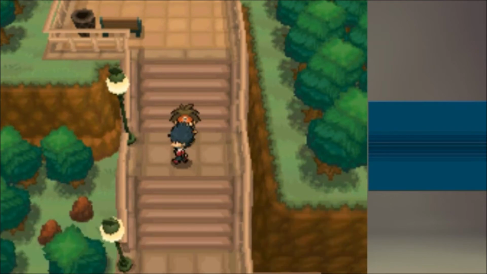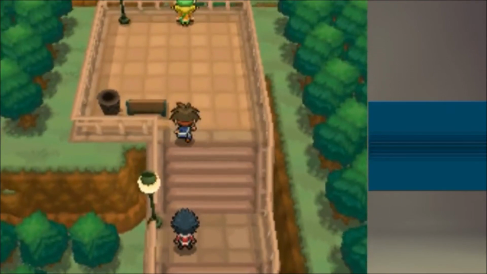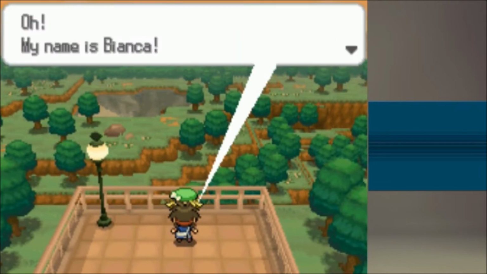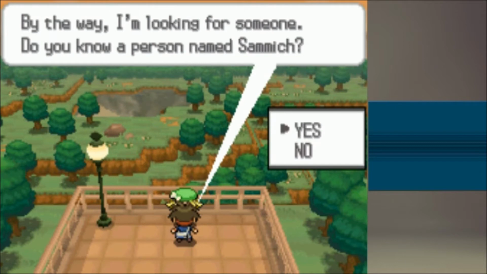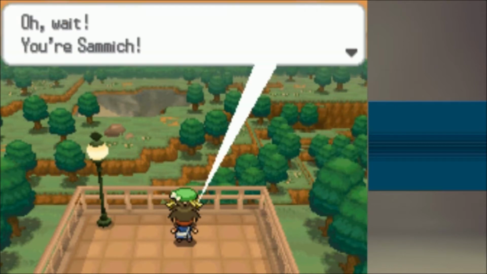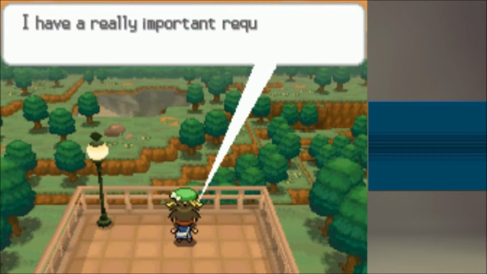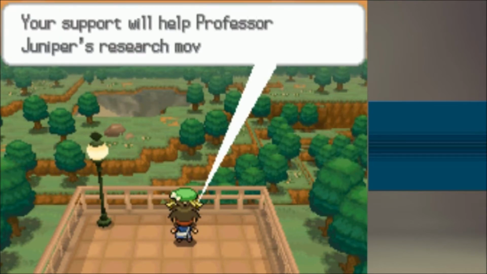Anyways, if I'm racing, I usually save before talking to Bianca up here, because after you're done talking to Bianca, she will give you your Pokemon, and if the Pokemon I get tends to be bad, I will then reset to get another one. Yes, I want to complete the Pokedex.